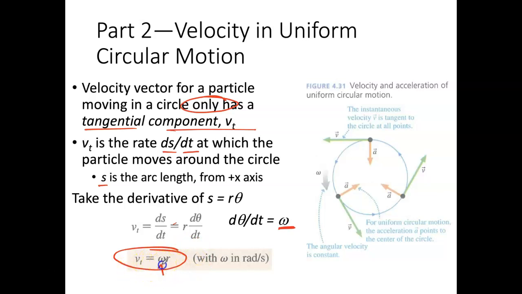So if I know the angular velocity, I can multiply that times the radius of the path, and I end up with the tangential velocity, or how fast it's going in a straight line. Remember, this is what we call linear, and then this would be the circular component. I can think about a wheel on a car. If I know that this thing makes so many rotations, let's say that it makes two rotations, then I can convert that into radians, and then find out what that is in radians per second. If I just multiply that times r, I'm going to get the linear velocity, which is kind of the way to do it.